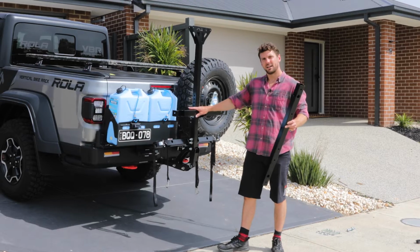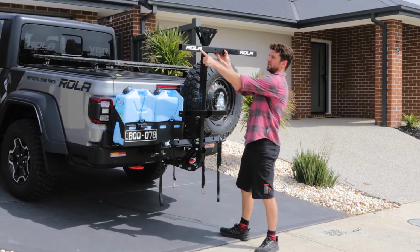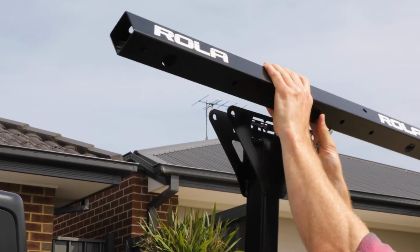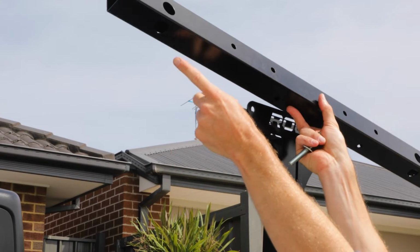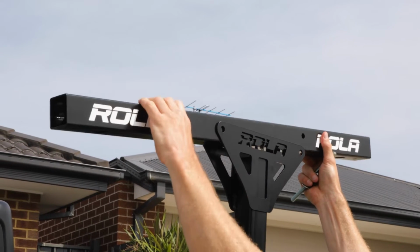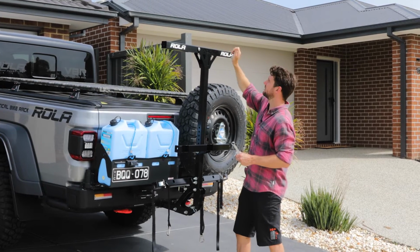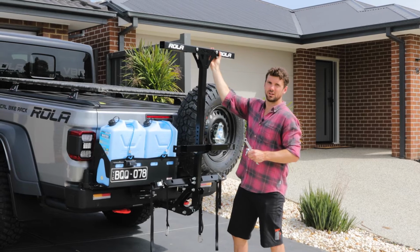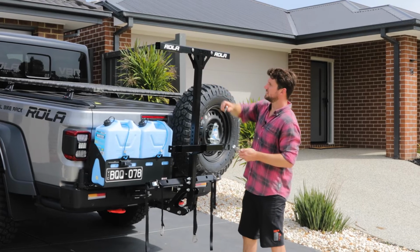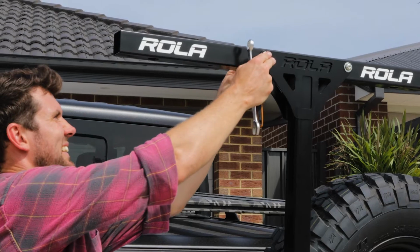Once you've got the middle bar secured on, we'll put the top bar. So make sure the ROLA logos are facing outwards, and you'll notice there's some bigger holes that face down and towards the back for using with a tie-down strap. These clamping plates and the top bar should be a really tight fit, which will make sure everything fits together and doesn't have any movement. Once you've got the bolts in, just use a 6mm Allen key and a 17mm spanner for the nuts on the back and tighten that up.